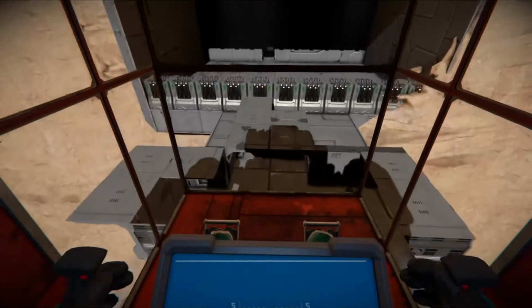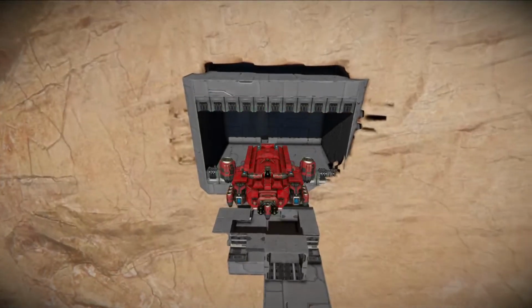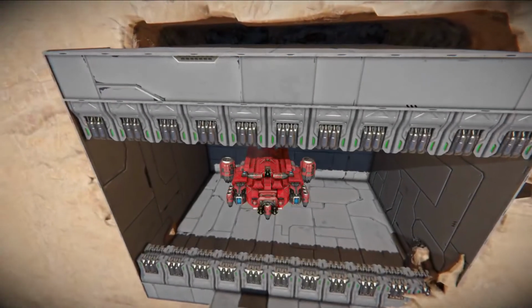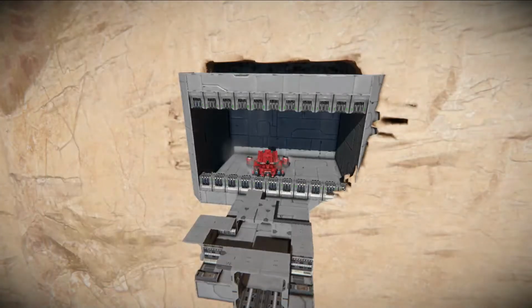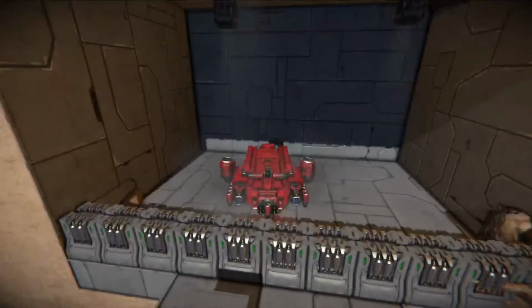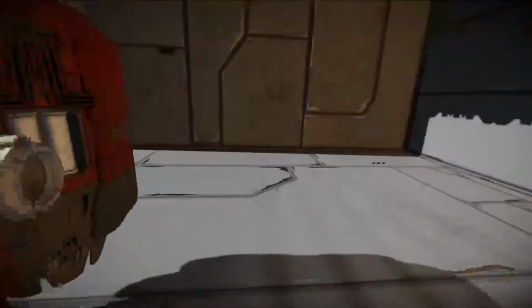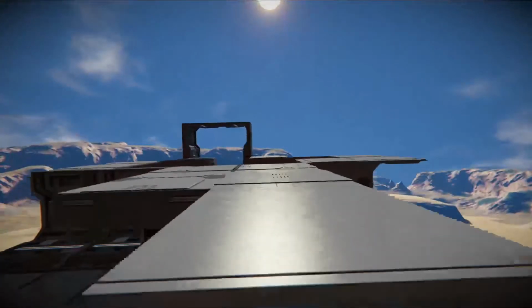As you can see below us, there's a half-constructed room made up of mostly the passageway blocks. I'll show you that. Don't go up, go down. There we go. Alright, so we are in here. Let's go take a look at this half-constructed room.